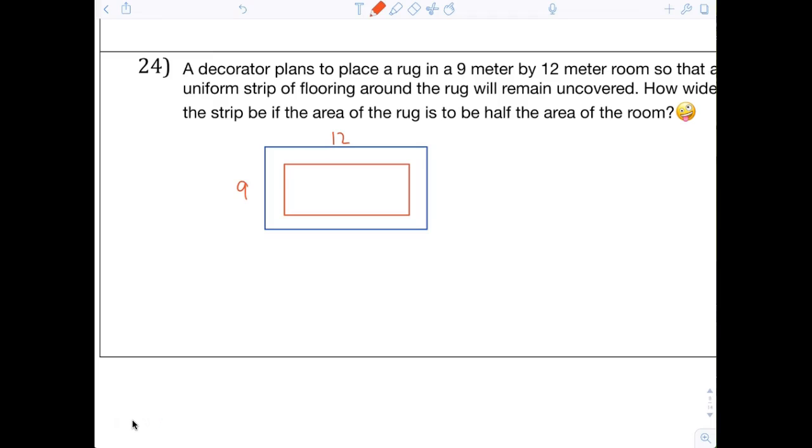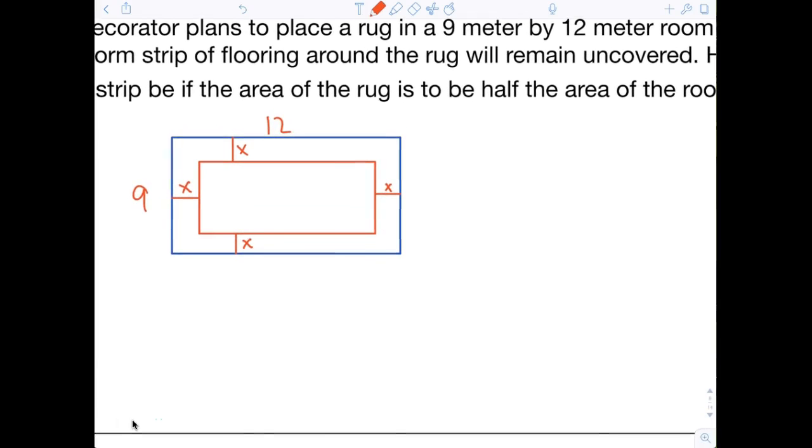Now, how wide is this? Can anybody tell me how wide this is, from here to here? 3. What do you think? Do we know? No. So if we don't know, it's X. True? There's no way to know. So that width is X. What would this width right here be? X. What would this width over here be? X. And what's this width here? What's this width? Very good. So that's X.